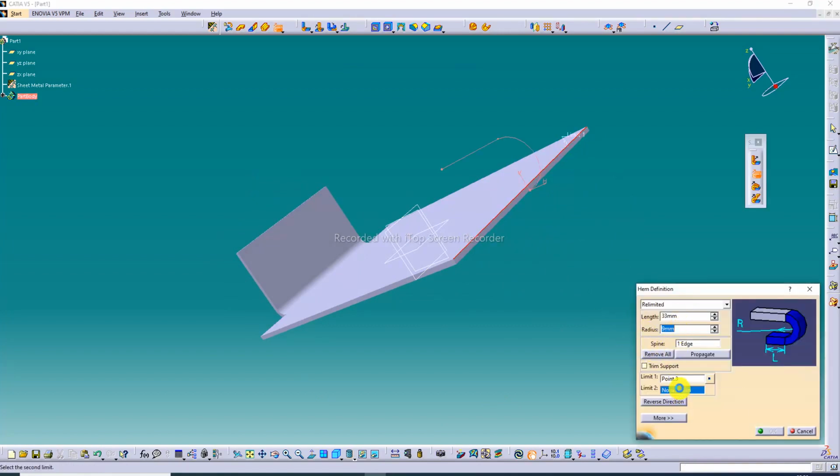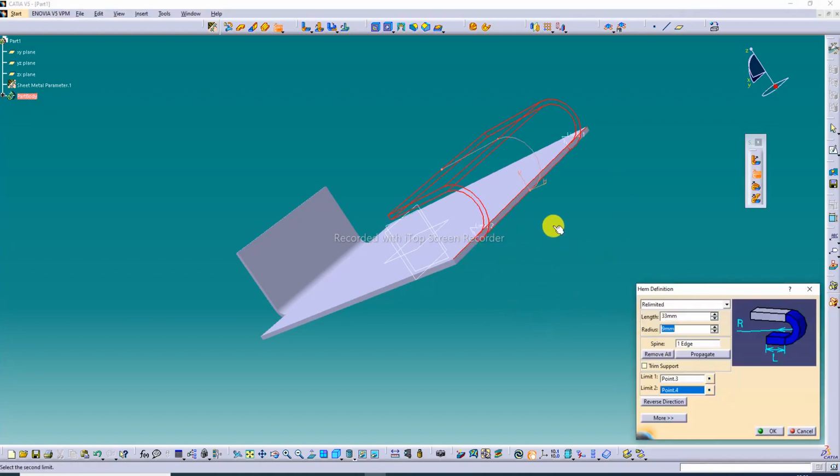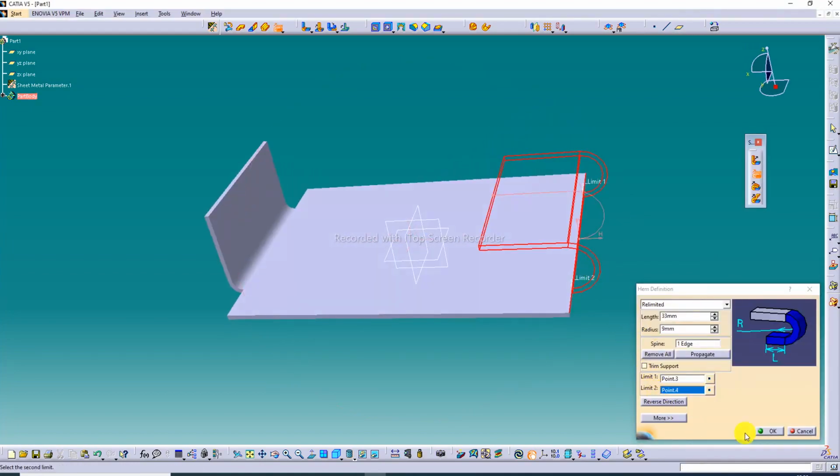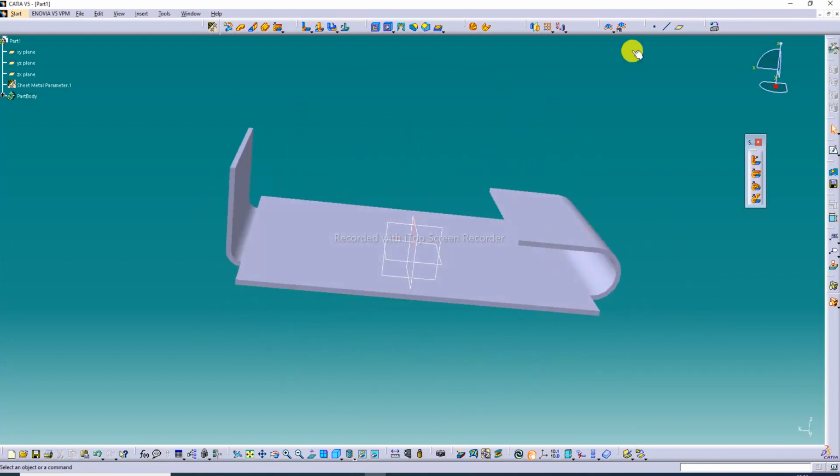Again, second right click and point: select this edge and select this point. Okay, this is perfect, the body is correct. This is a perfect body.